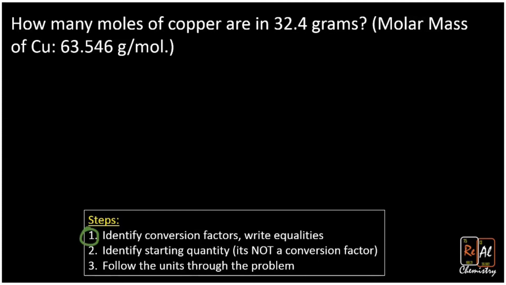So here's the steps we're going to break these problems down to. One, identify the conversion factors. Okay, so we're looking here for something that has two units by it. So 32.4 grams just has one unit, grams. On the other hand, 63.546 has two units, grams and moles. And notice we're asked about moles, and we're given grams.